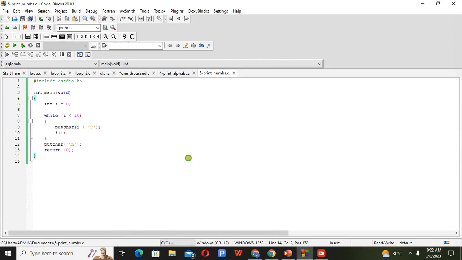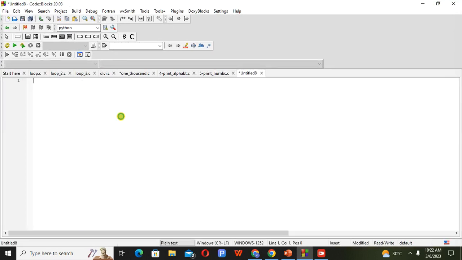The first thing we need to do is to declare our header file. After that, we declare our entry point. It's not taking any argument, so we use void there.